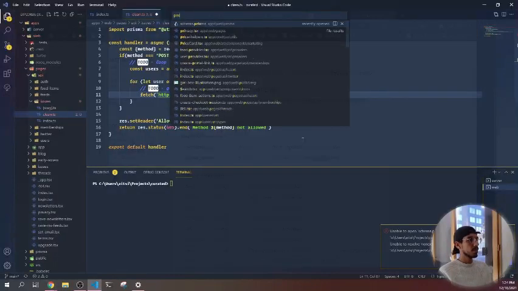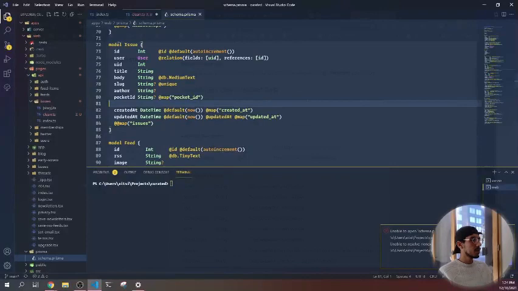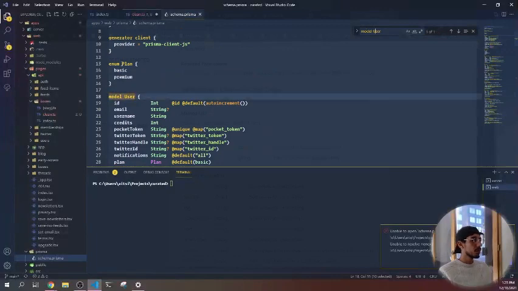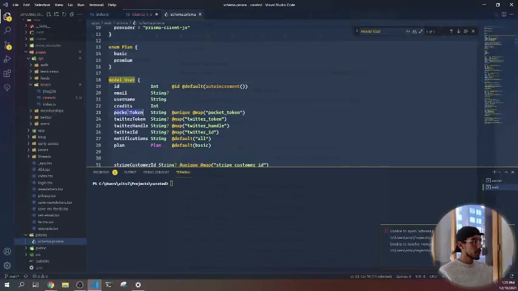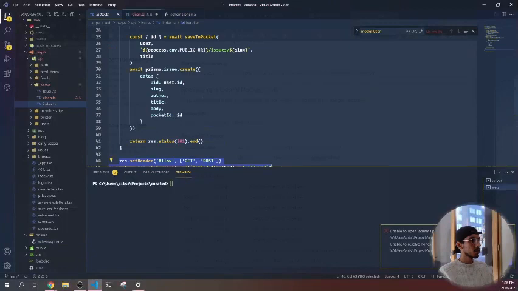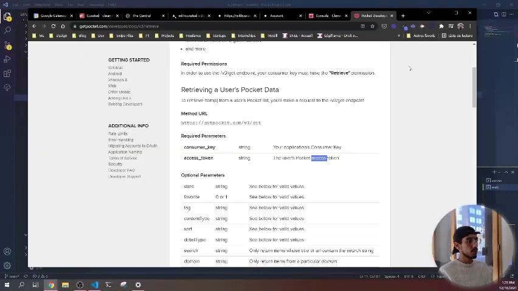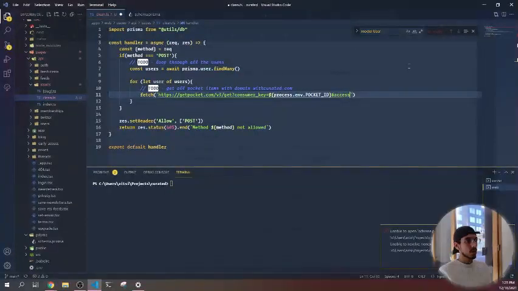So if we look back in the Prisma schema and we look at model user, we have a bucket token. So we can say access token equal user.pocket token.